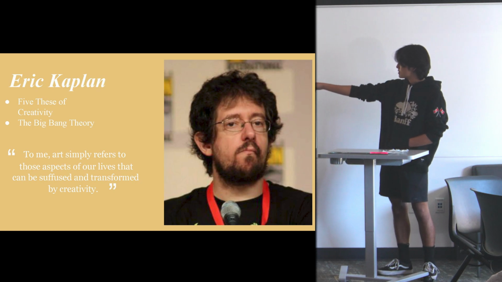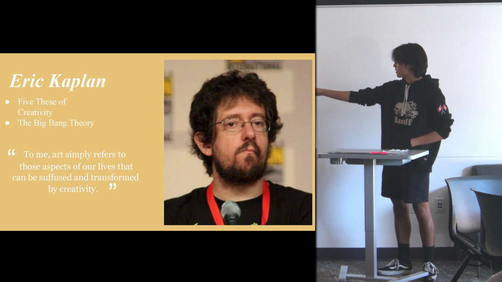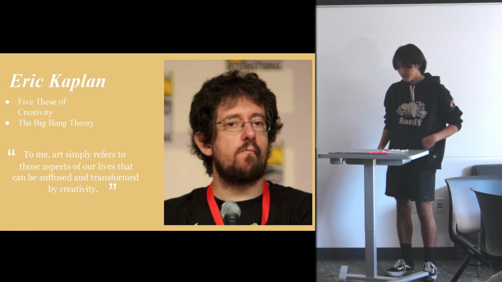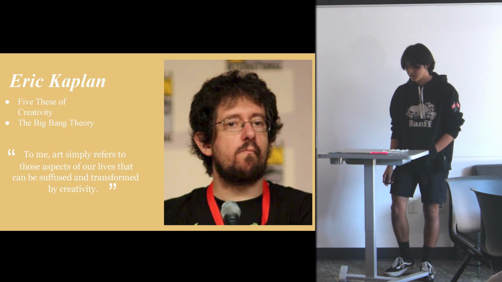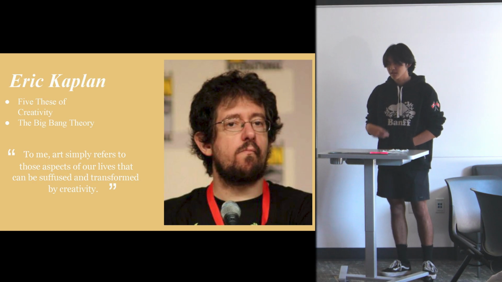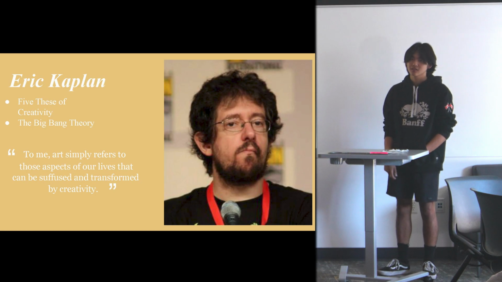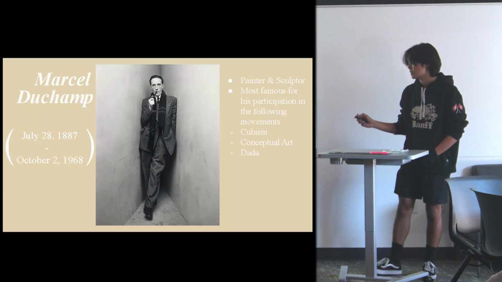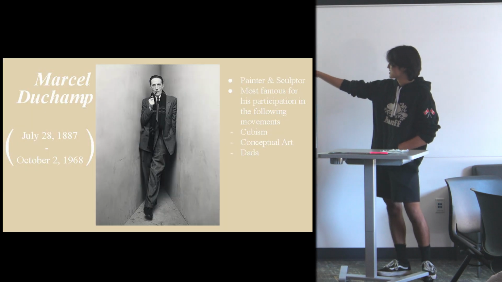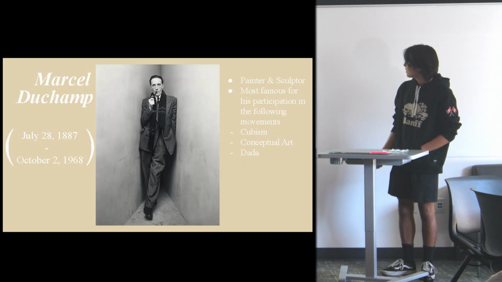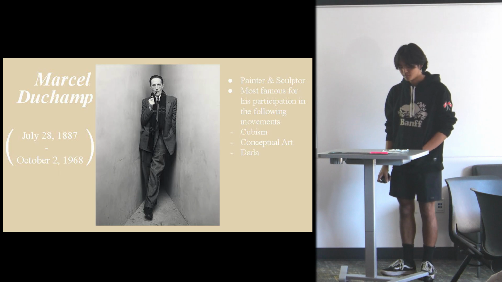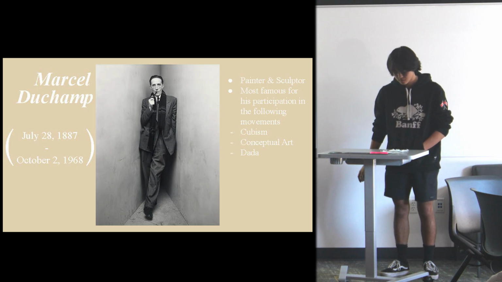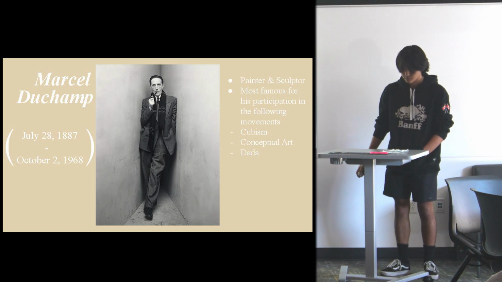To me, art simply refers to those aspects of our lives that can be suffused and transformed by creativity. In the article, he discusses how in life there are aspects that are creative and you can see through art. I thought Marcel Duchamp's work mostly represented that claim. He's a painter and sculptor, most famous for his work in Cubism, Dada, and conceptual art movements. He's most known for sculpting and painting.